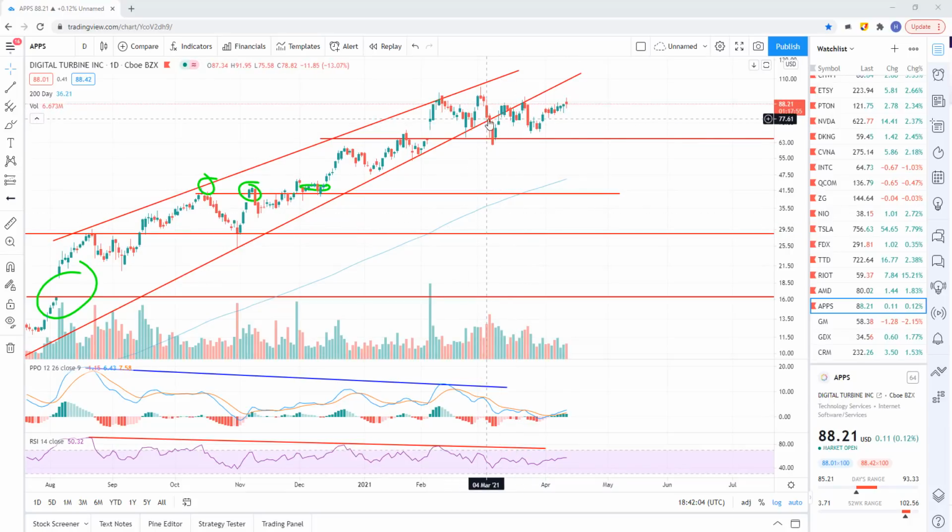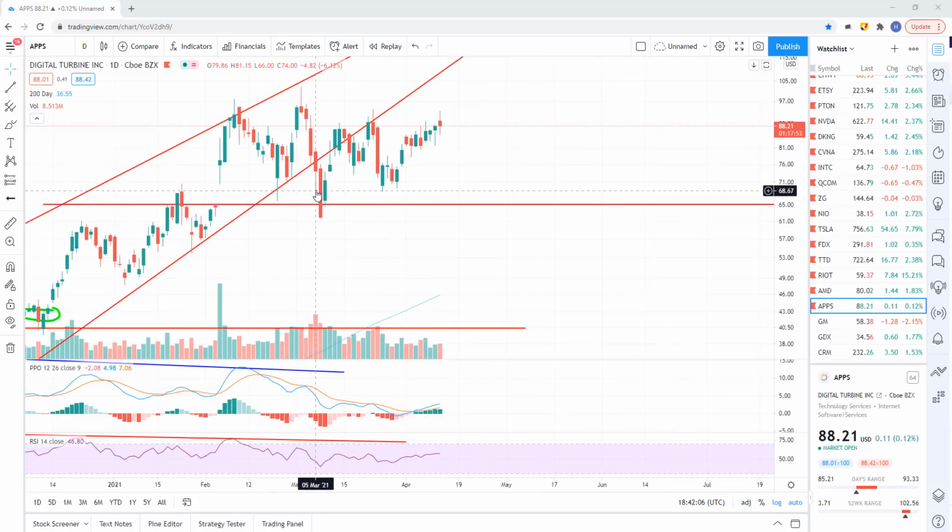We broke trend right here. There's your break of trend, and we back tested several days. And then impulsively selling off, and we're just rallying up. I think it's likely we're just going to be range bound sideways until we break to the downside.